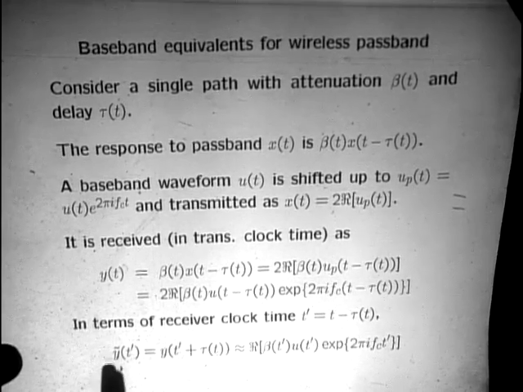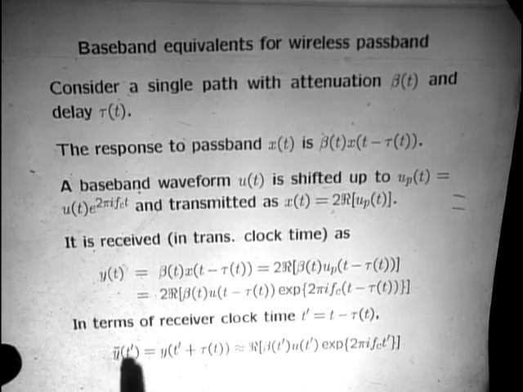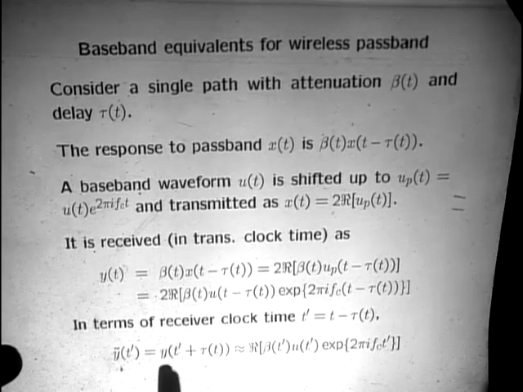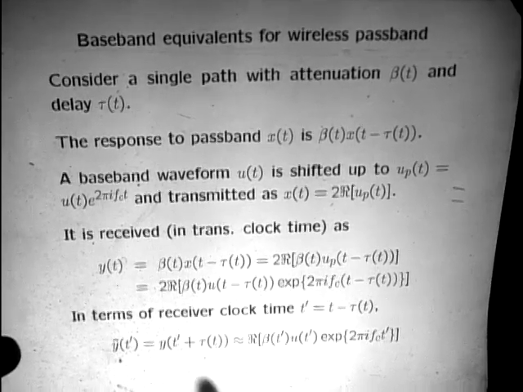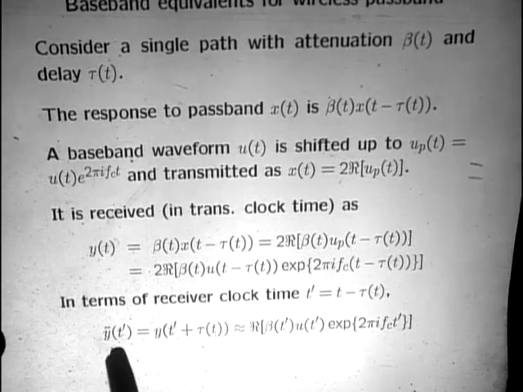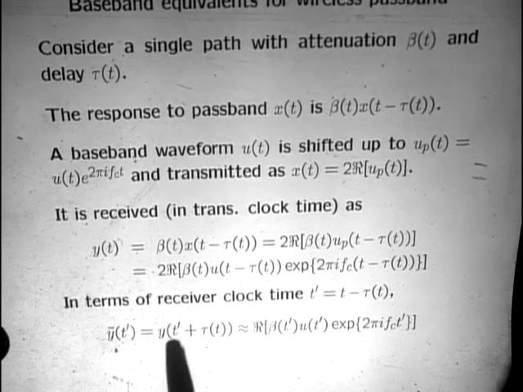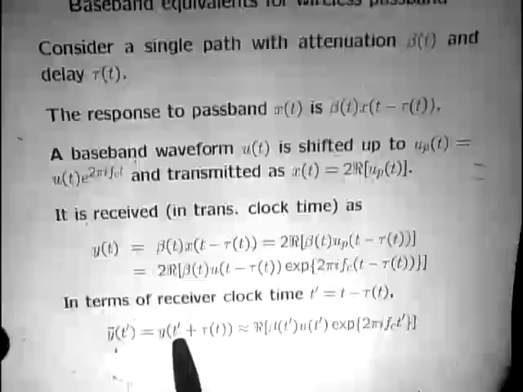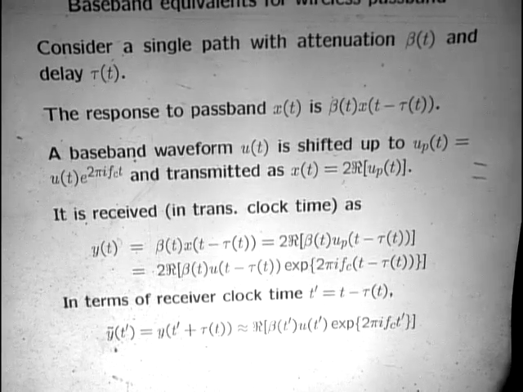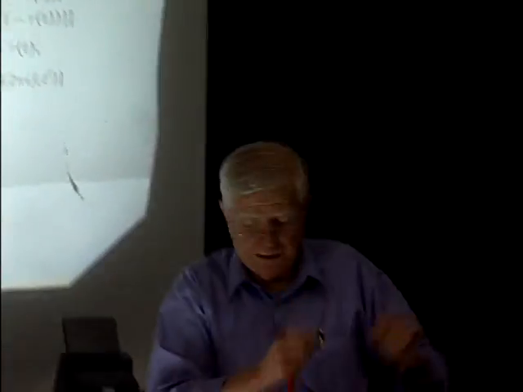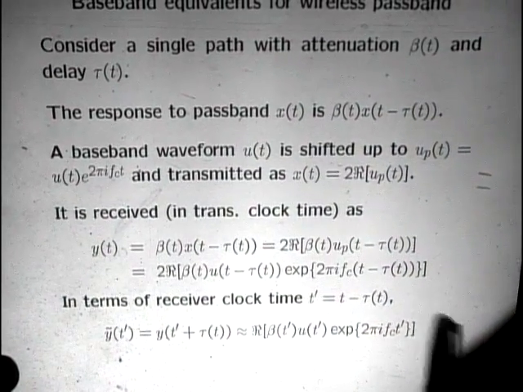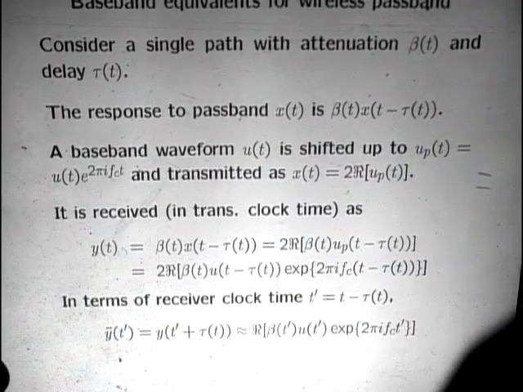But anyway, this received waveform now, as a function of received time, is going to be the received waveform in terms of transmit time. And in place of t, now I'm going to have t prime, so that since t prime is equal to t minus tau of t, this is y of t prime plus tau of t. In other words, what I'm looking at now at time 0 at the receiver is what was being transmitted a little while ago. So that's this term, and that's going to be the real part of this, where I've taken account of all of these shift terms.